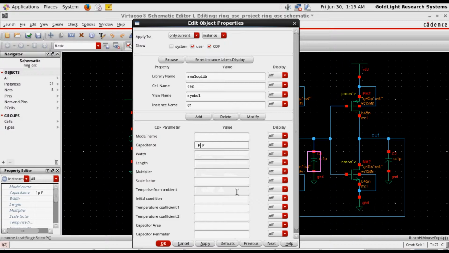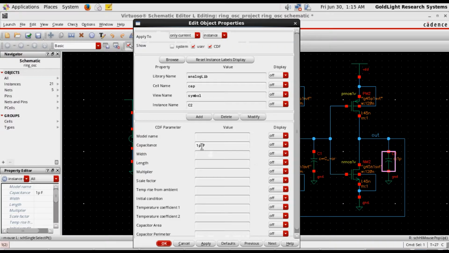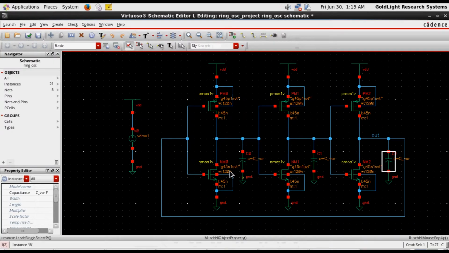It's okay, you can type it here. Give the C_VAR variable. So here also press Q and type C_VAR. It was in picofarad.